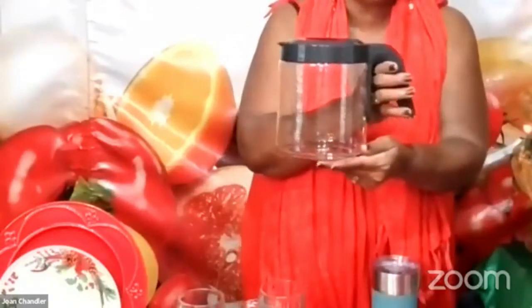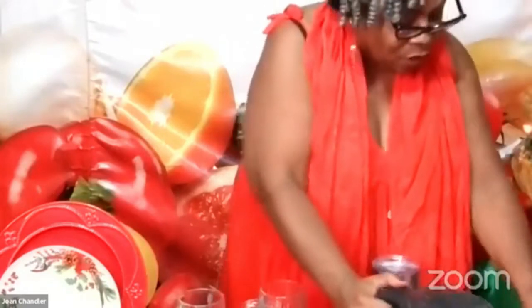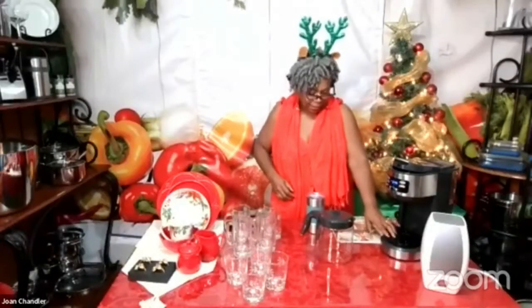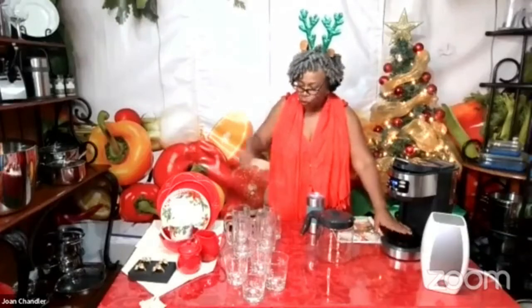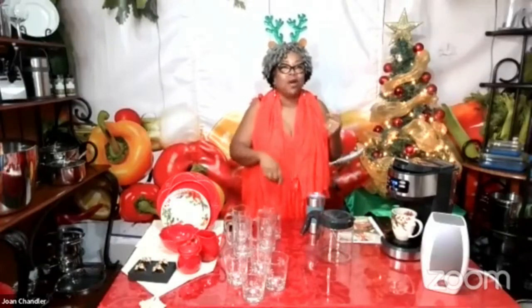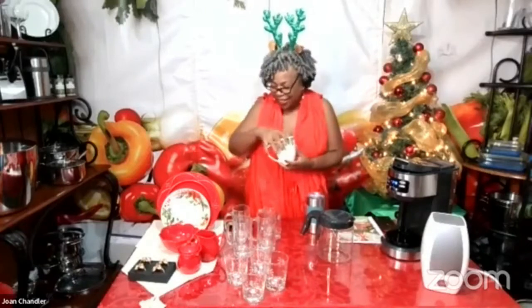All you have to do is decide how much coffee you want, and it tells you right there how many cups. You can also use it for your single cups by lowering this stand and putting your individual cup on it. You can indicate how many ounces you want, anywhere from 8, 10 to 12 ounces. And believe it or not, 12 ounces fills our mug to the brim. So word to the wise, 10 ounces is about the max you want for a standard cup like this.